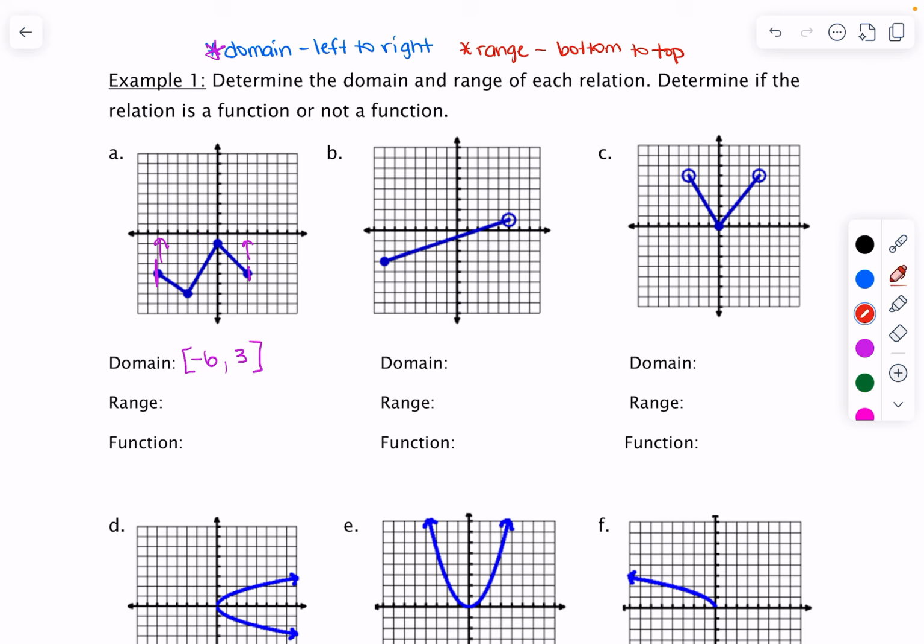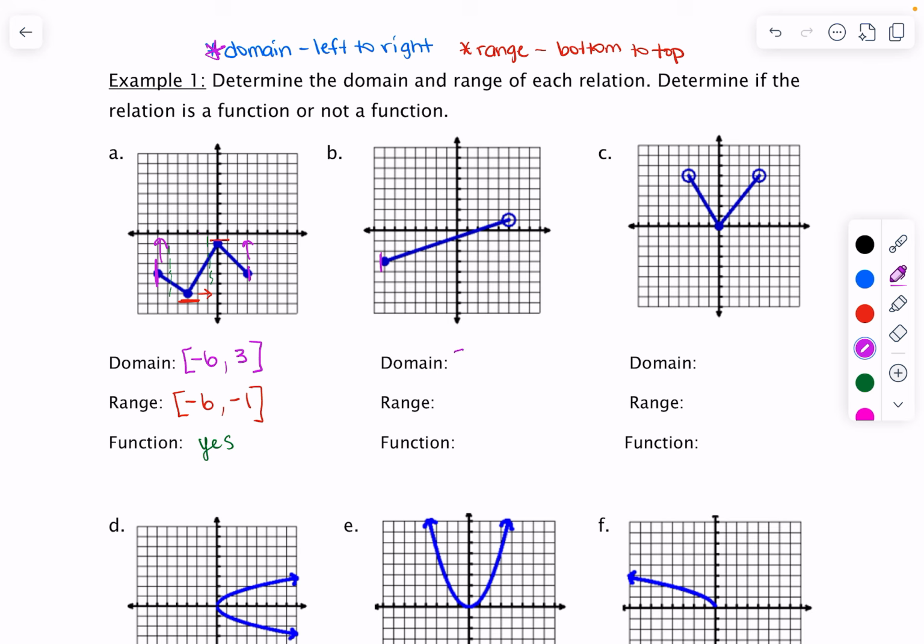Okay, switch gears now, make a click in your brain, and now we're going to the most bottom, which is right here, and that's going to be at 1, 2, 3, 4, 5, 6. So -6 because that's a negative going down. And then my highest value is right here, and that's going to be at the y value -1 with a bracket because it's a closed circle, not infinity. Is this a function? Yes, if I draw a vertical line anywhere, it only touches once, so that is a function.